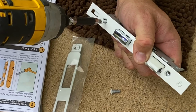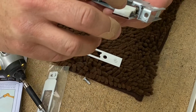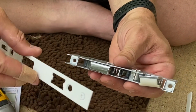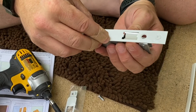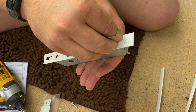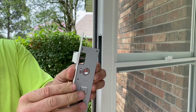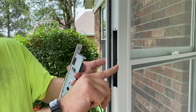But unfortunately, there is no instructions for this. With the latch plate up, we're just going to turn this around. And we're going to put the face back on and screw it down. You'll see that there is an up arrow, but don't install it right now. Be very careful on the inside of this because it's sharp as a razor blade.